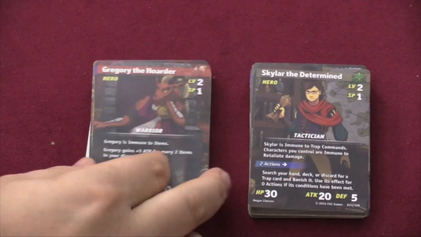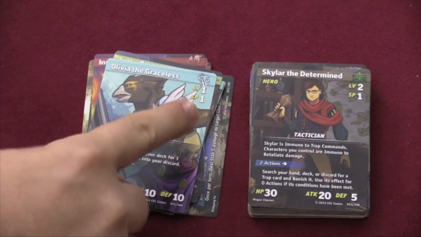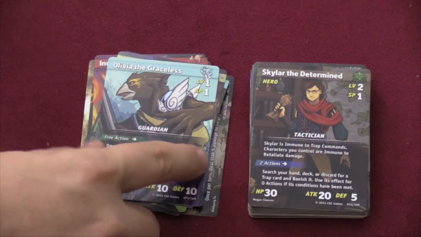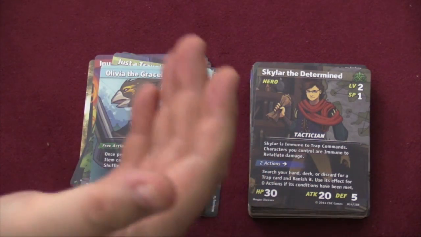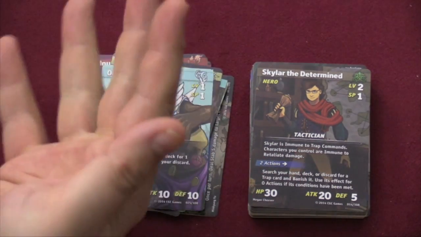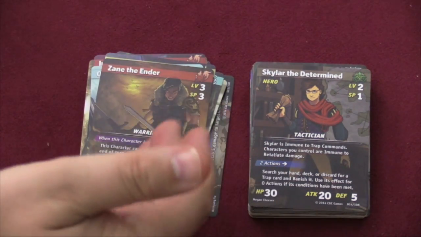And you also have other people in your deck, for example, other different folks, like here's Olivia the Graceless, and here's Pernicious, and each of them has a type. This guy's a beast, and she's a guardian. They have a level. A level is how much experience someone gets for killing them. So higher level people give you special abilities, but they do better for your opponent. Then there's SP, that's supply points. You can only ever have 4 supply points worth of creatures in play at any time. So if you have Zane the Ender in play, for example, you have him and one other person.